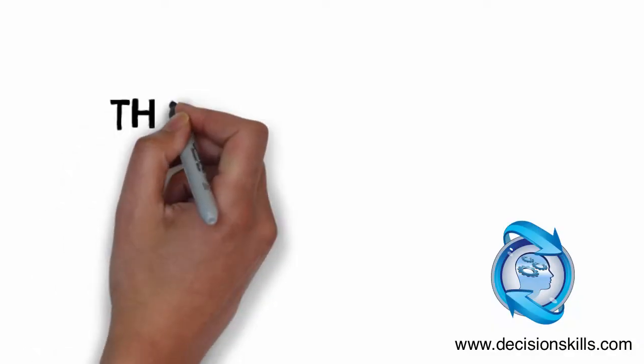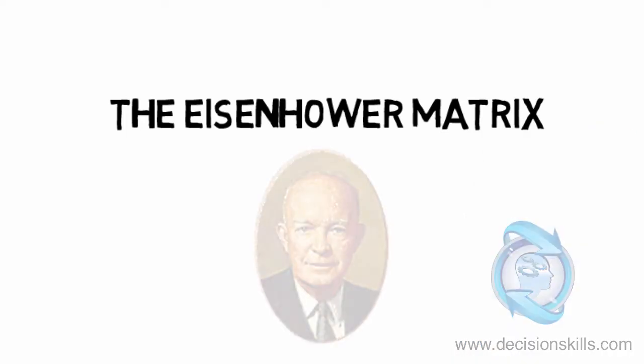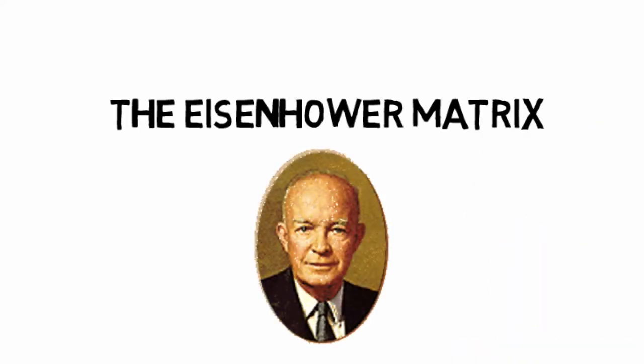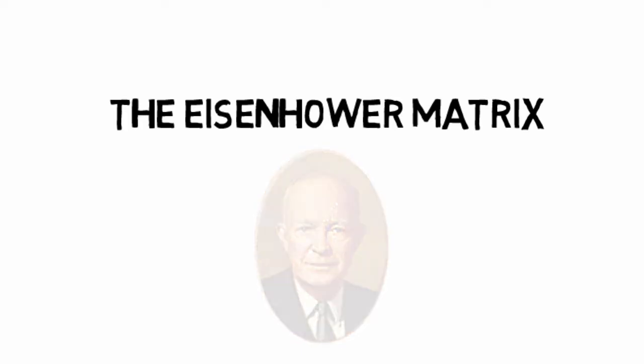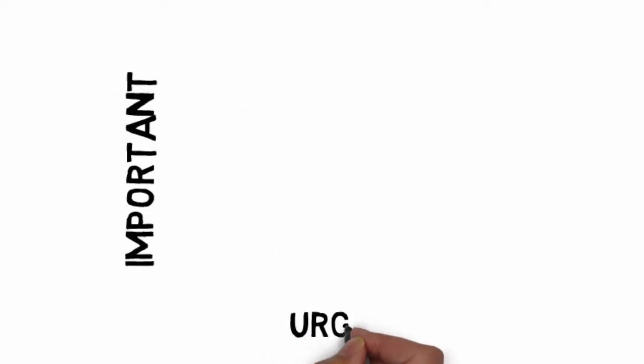A well-known model for time management is the Eisenhower Matrix, supposedly used by former President Dwight D. Eisenhower and popularized by author Stephen Covey. On the surface, the model is simple. According to the model, any task can be judged on two factors: how important a task is and to what extent the task is urgent.